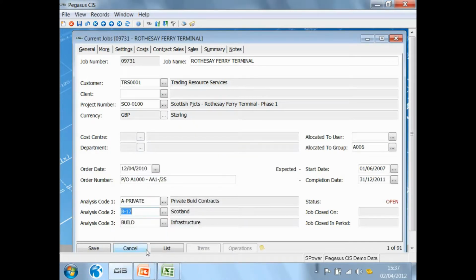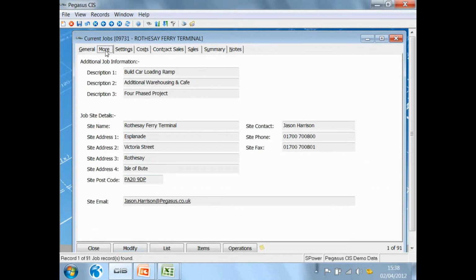And a typical report might be, what was the total profit I made on my local authority work over the last 2 years? And what I might find is that that's fairly flat. Okay, what was the total profit that I made over my NHS contracts over the past 2 years? And I might find that those are climbing quite nicely. In which case, maybe it's suggesting that I should tender for more NHS work as opposed to local authority contracts. So you set up these 3 independent sets of analysis codes related to this job, and it allows you to report on them.